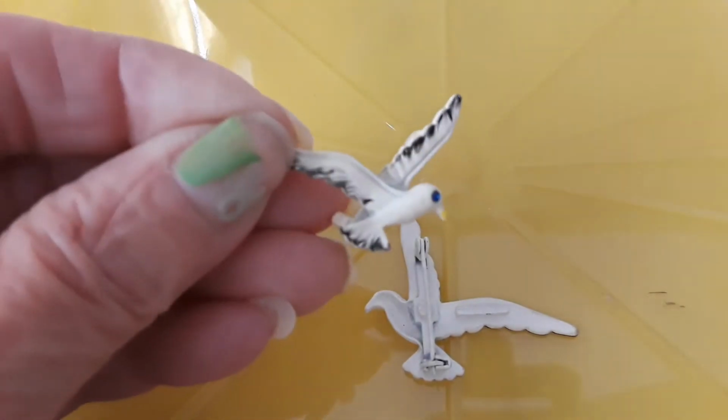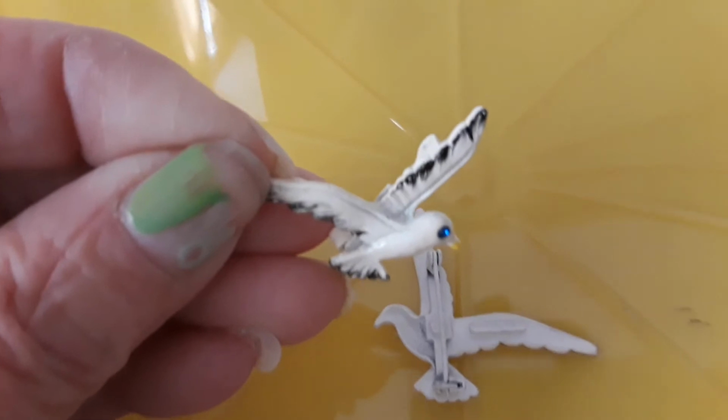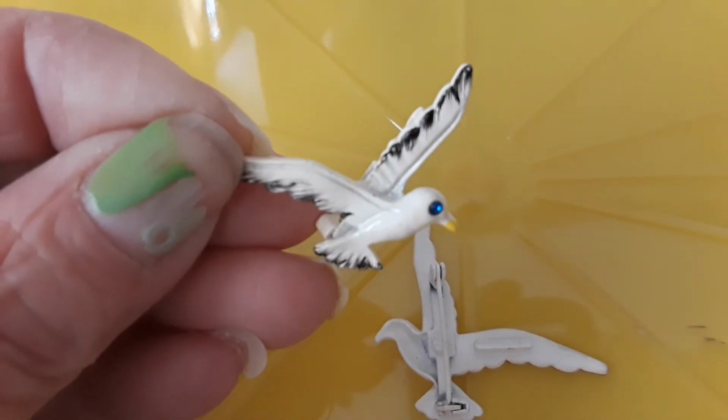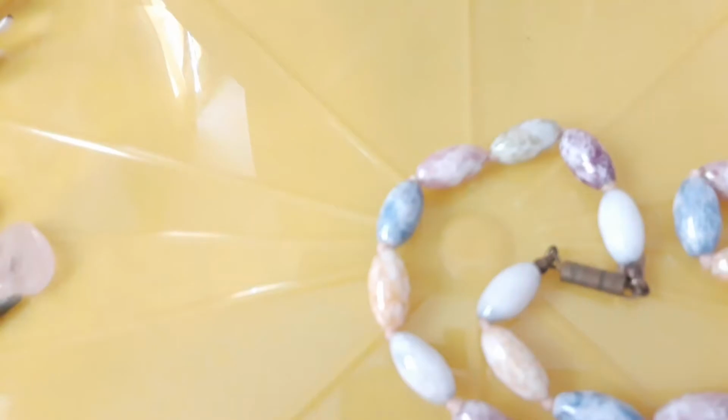Here's the baby. He's so cute. Look at his eye. Look at the blue. Cute, cute, cute. So, if you ask me, the older costume jewelry makers are a lot better than the newer ones. It's more quality.